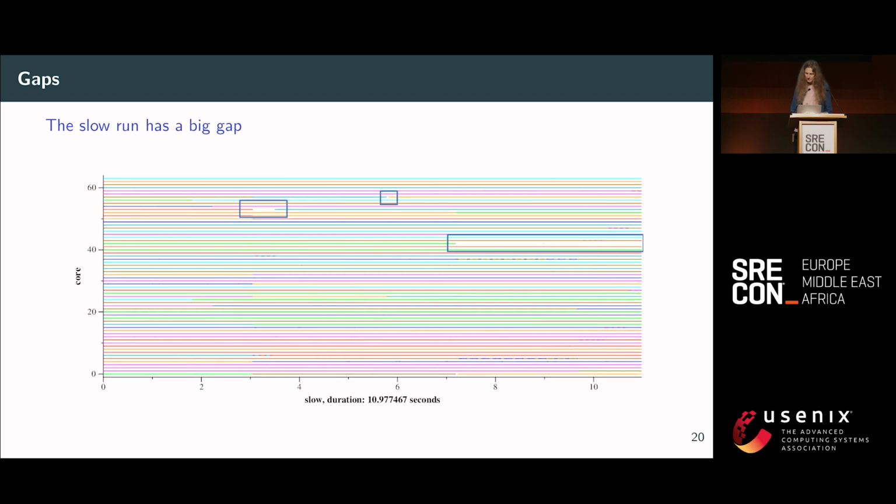And if we look at the very slow run, we have some of these little gaps or moderate-sized gaps in the middle, but then there's a huge gap over here on the right-hand side. Basically, for the last 4 seconds, we are using only 31 cores on one socket. There are only 31 threads running there, and there are 32 cores on the other socket, but there's actually 33 threads running there. So that seems like a problem.